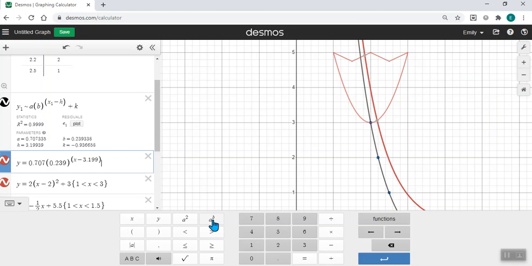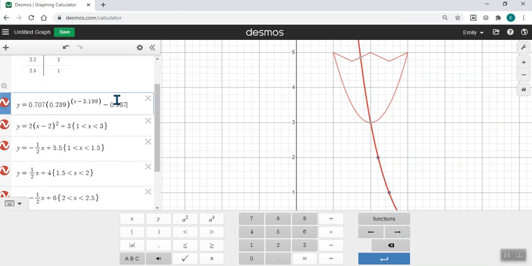And then right arrow, and then plus, well, it's plus and negative, so I'm going to go minus 0.93, and that runs to 7. Okay, and it's red. It looks like it's actually right on top of the black one, so that's good. I'm going to restrict the domain in just a second, but now that I have this, I'm going to delete this one. And I think I'm going to change the color of the stem so that it's green.